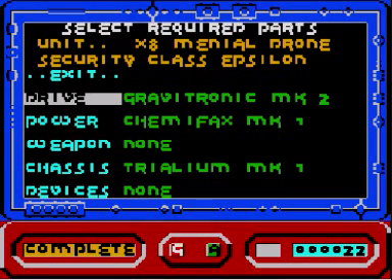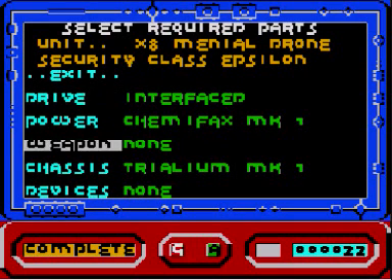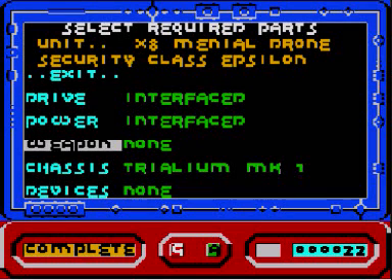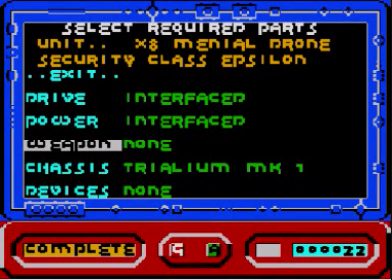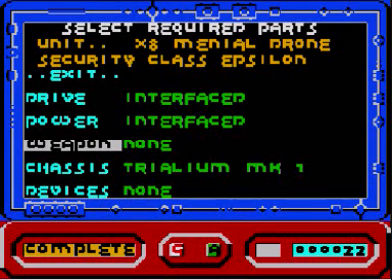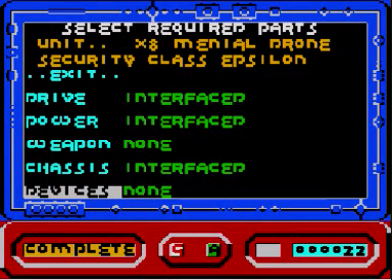Now I've interfaced to that security unit, and now I've got a whole new menu where I can choose my drives, my power, interface, weapon. I can interface normally under my circumstances. But another thing that's clever about this game is if some of the parts of the robot you've just grappled with are damaged, then you can't use them. Like I can't use its weapon because it either hasn't got one or it's damaged. Interface, devices. I can't use the devices either.